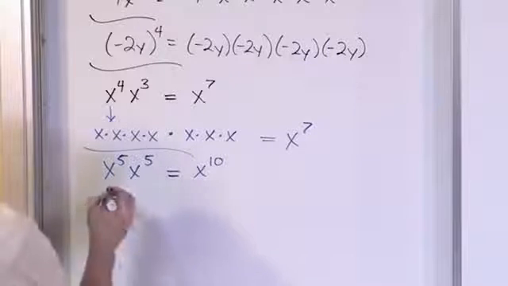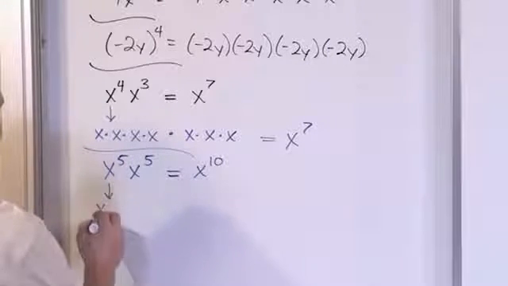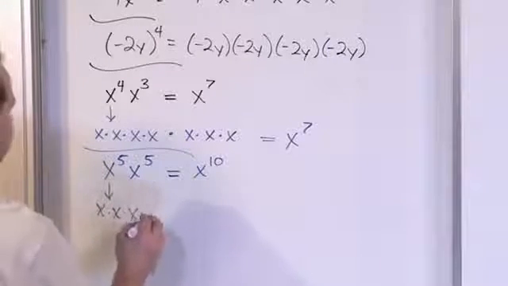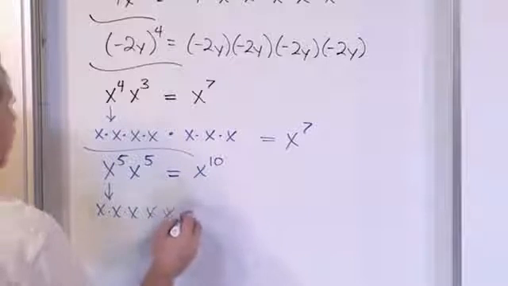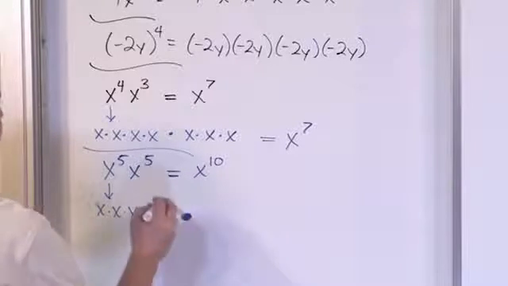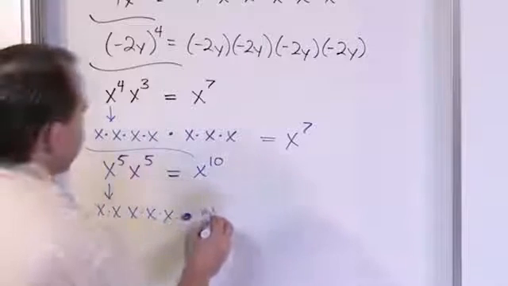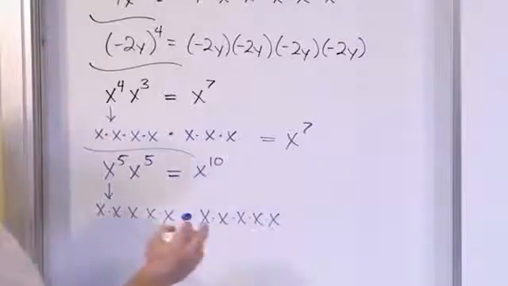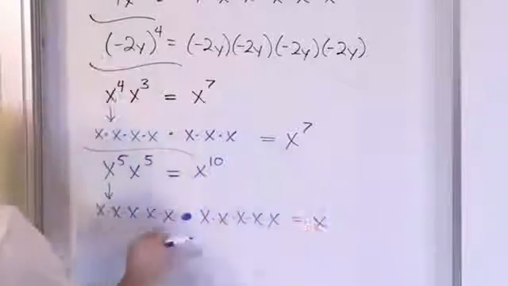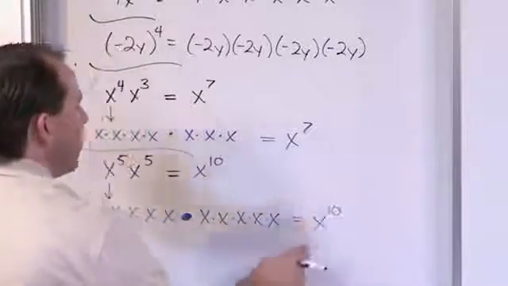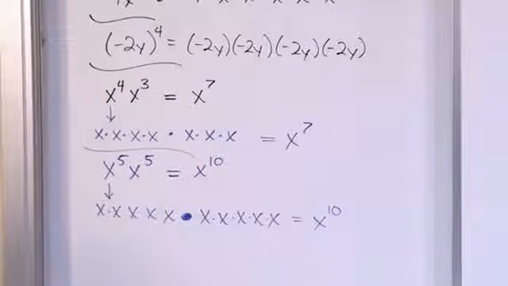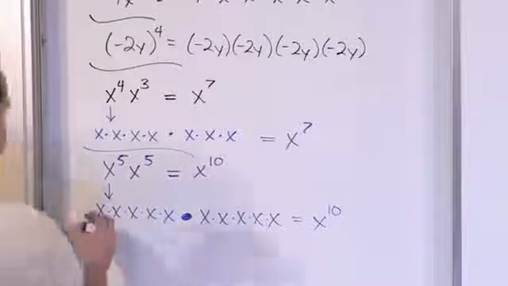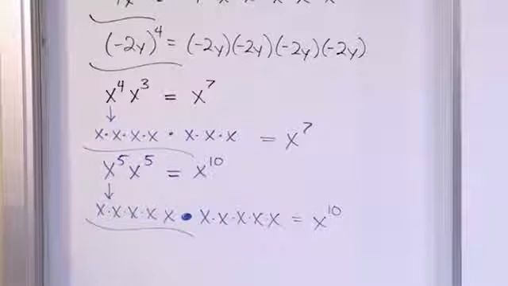I just add them. And again, if you wanted to convince yourself of that, this is x times x times x times x times x, and this is all multiplied by, I'll put a big dot here to represent that it's multiplied by the next thing, x times x times x times x times x. Everything's multiplied together, so really, I have x to the 1, 2, 3, 4, 5, 6, 7, 8, 9, 10 power. So that's why you add exponents together. There's always a reason behind it. All right, so let me erase the board and we'll continue building on what we've learned here to inch our way to the more complicated problems.